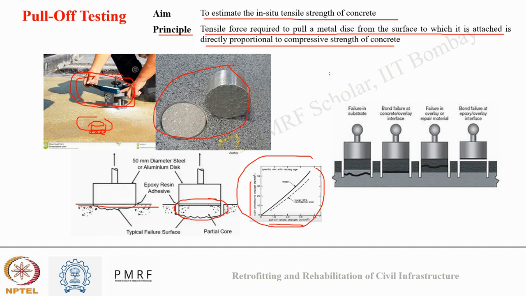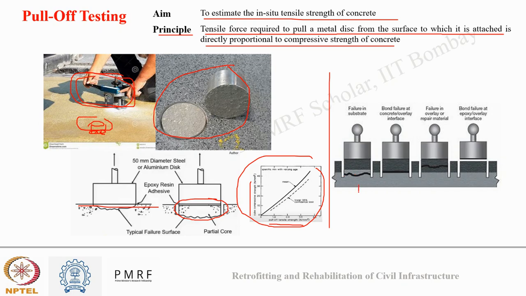Now, apart from estimation of compressive strength, one more application of pull-off is to check the bonding between two layers. So suppose I have done some plastering over the concrete. I want to know how properly the plastering has happened over the concrete. How is the bond between the plaster and the concrete? So in such cases also pull-off is conducted. So in this, what is done? Again, using an epoxy adhesive, a metal disc is attached, and then this disc is pulled off, and the pattern of failure can comment on the effectiveness of a plaster-concrete bond, like we can see in the image also.